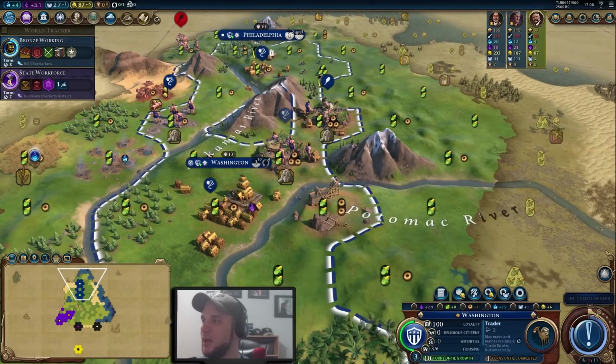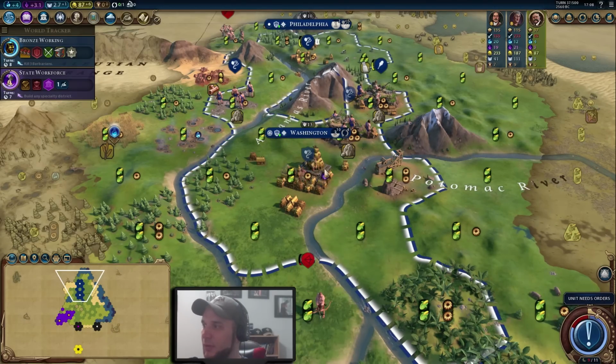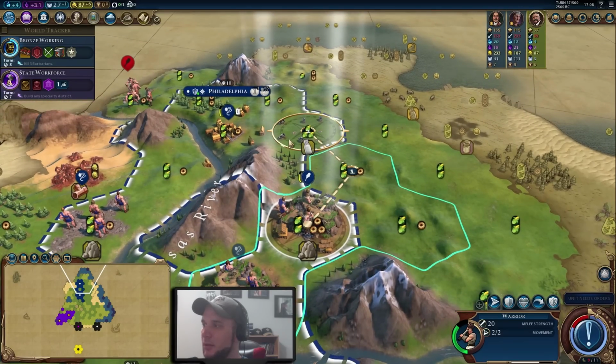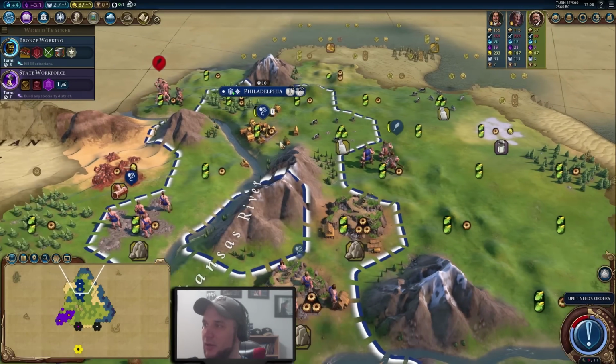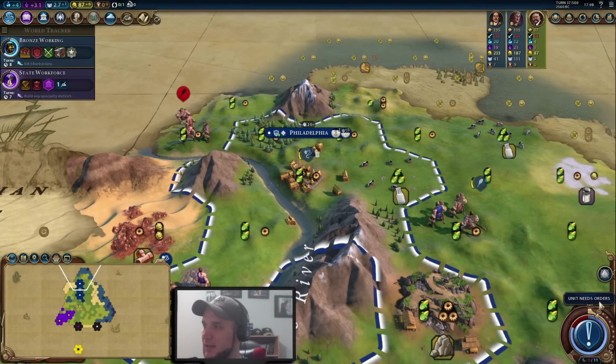Now we'll just have to send troops with it in order to keep it safe, but in the meantime we'll just keep our slinger fortified in the city, and with our warrior we'll keep headed north towards Philadelphia. I think everything else is pretty much good where it stands right now.